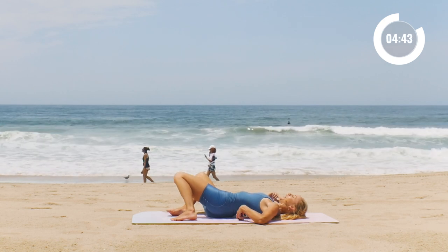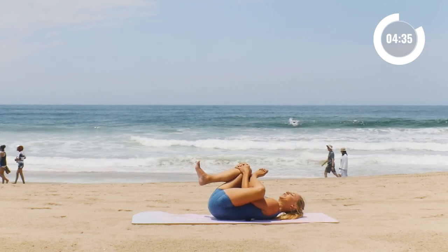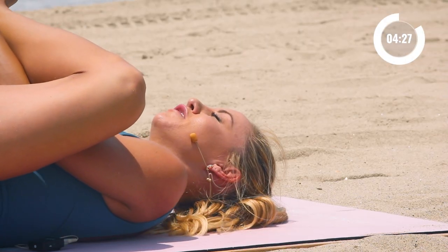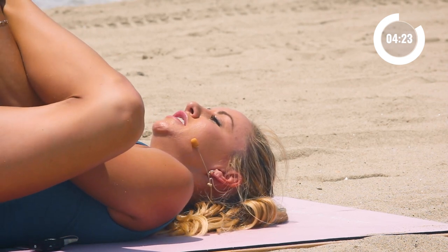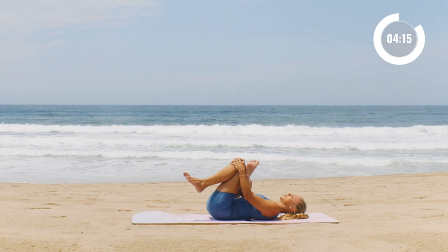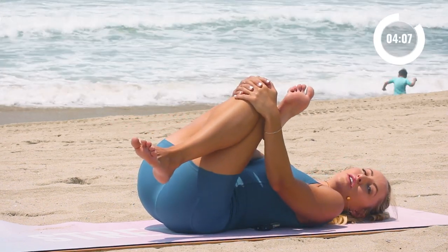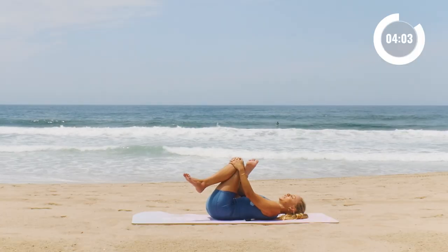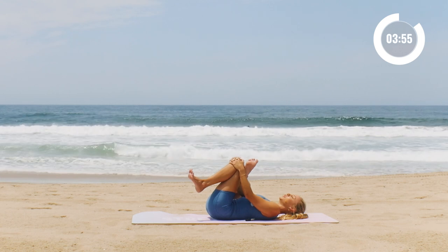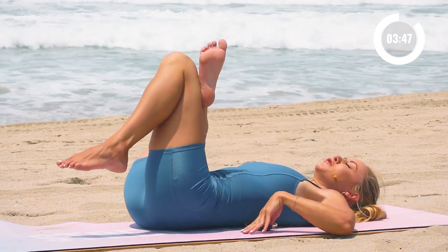We're going to stay here on our backs. Pull the knee in towards your chest and let's take a figure four stretch — heel is going to come over the knee. This is a great sequence of stretches that goes through the entire body — so effective. This is a great type of class to bring into your daily routine to make sure all your joints are nice and mobile. Let's go ahead and switch sides. Soften the shoulders. I think of stretching like this as going in like a tin man and putting a little oil in all of our joints, because you create synovial fluid — that's what we need to keep everything mobile. When it's mobile you don't feel pain, because we get new blood flow, new oxygen, movement through there — and when there's a lack of movement, that's when pain comes in.